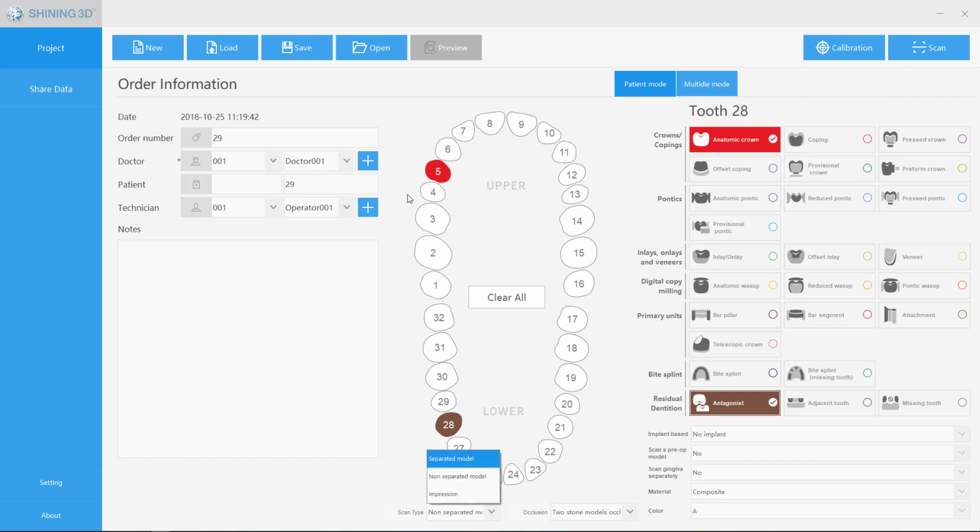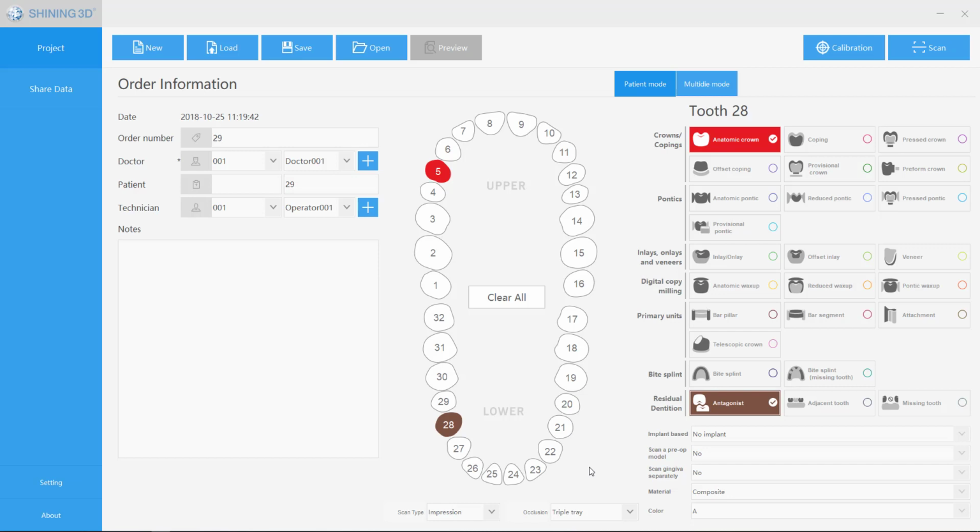Let's talk about if you were going to do a triple tray impression. In that case, we would still need to designate a tooth in both arches. You would need to say impression, okay, because now we're just scanning a triple tray. And for your occlusion type, it will be triple tray. And this is going to allow you to go through the process of scanning that triple tray, which is very simple. It's just going to ask you to orient the upper or lower side of the impression up first, and then halfway through the scan, once it's done that side, it asks you to flip it. You flip it over and it does the remainder of it, and you can proceed from there.